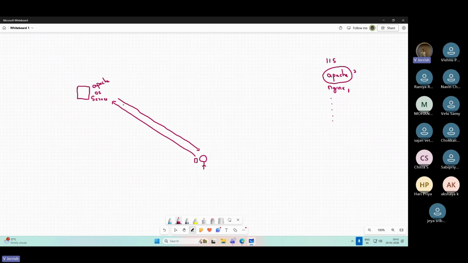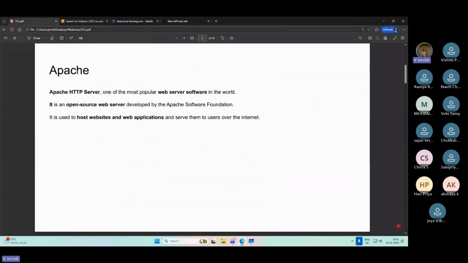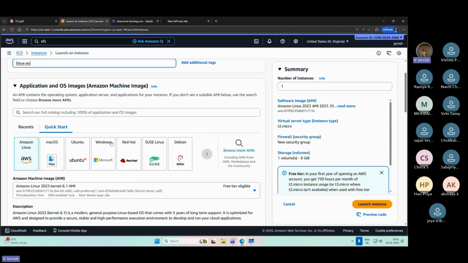I'll go with Amazon Linux. With today's session, we can practice using Amazon Linux, or you can use Red Hat Linux. We can't use Ubuntu. The commands that I have documented in this PDF will work for Amazon Linux and Red Hat Linux, but the commands will slightly change for Ubuntu.